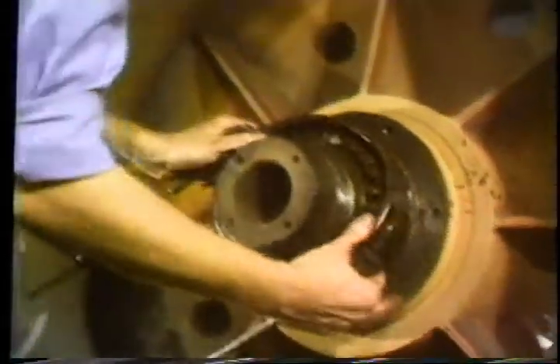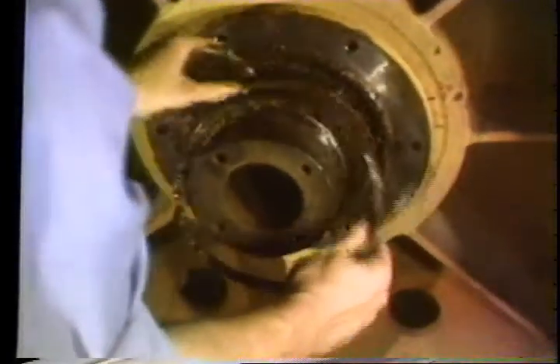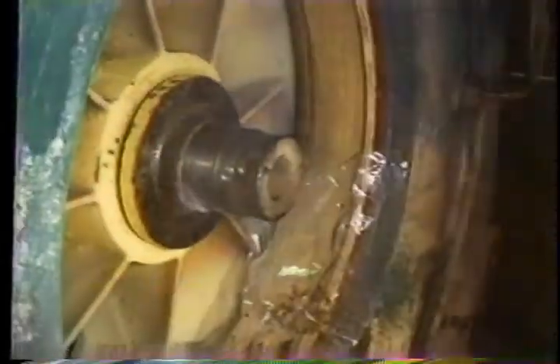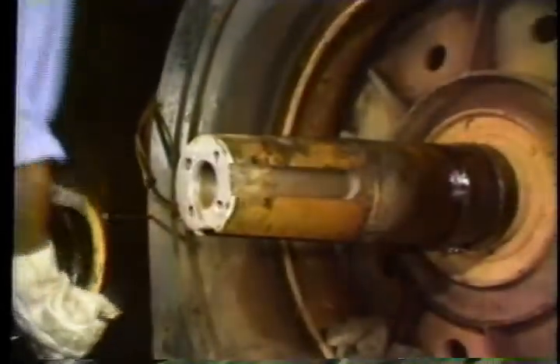Be sure you place a tarp or some sort of cover in the magnet rotor area of the brake to catch the rollers and all the debris that will fall into this area. After half of the rollers have been plucked, you should be able to pull the race off and remove the remaining bearings, then remove the roller retainer. Now heat the inner race — get it good and hot — this will make it expand and loosen up, then pop it with a pretty good lick and it'll back right off. Use asbestos gloves to lift it off the shaft, then you can remove the rear seal and replace it after the shaft cools.